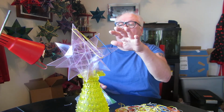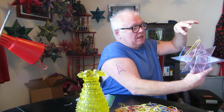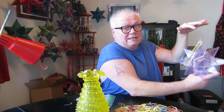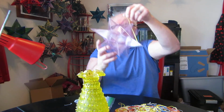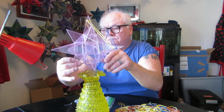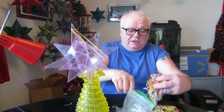Now tomorrow I will attach one more side. It'll be three tabs this time. This time it'll be the triangle, the 2 points, and the triangle again. I will attach all 3 of these sides at once. And then the next day, that side. So we got a couple of days on this still. And it hasn't moved, so there we go. And back into the freezer you go.